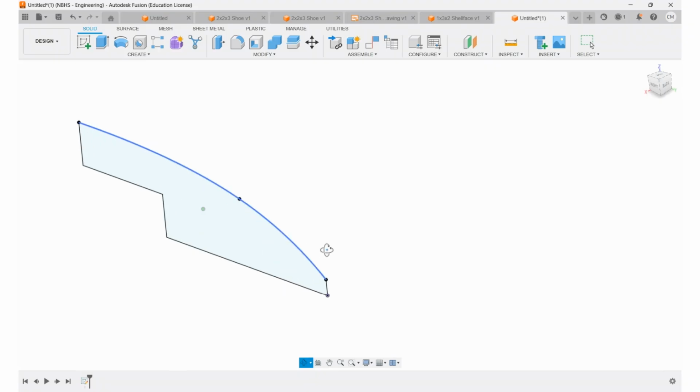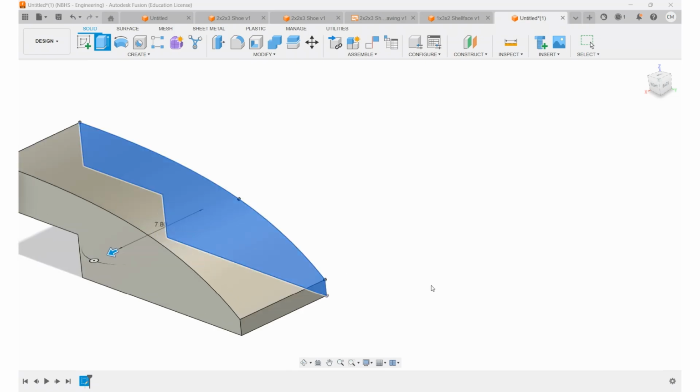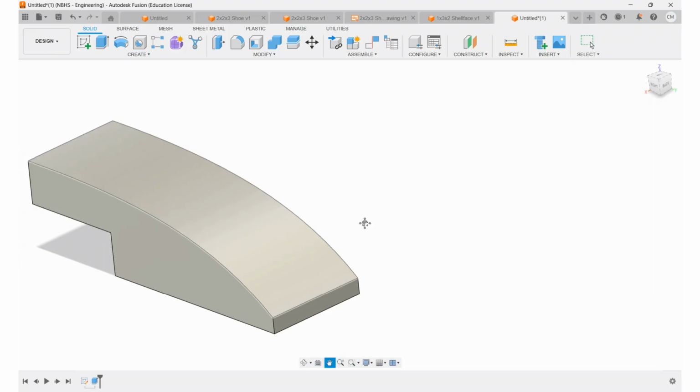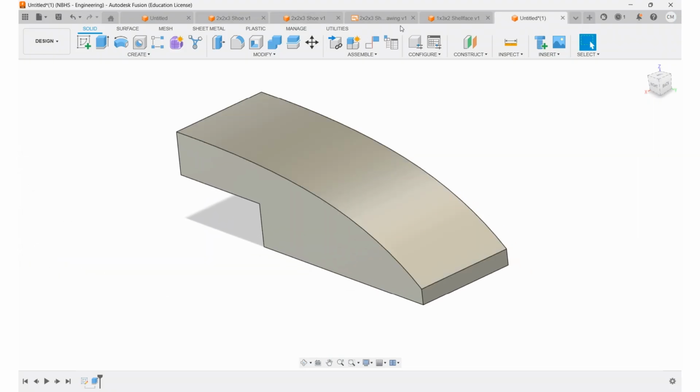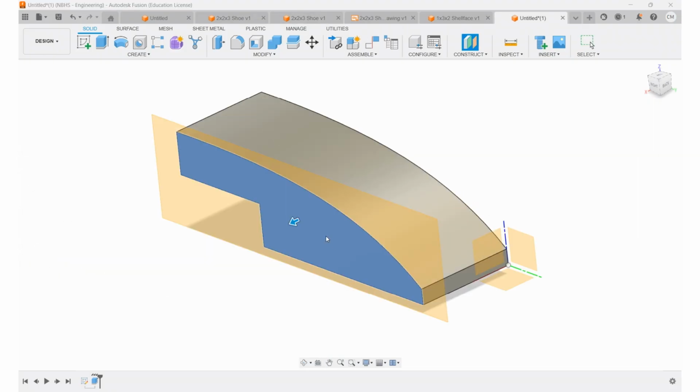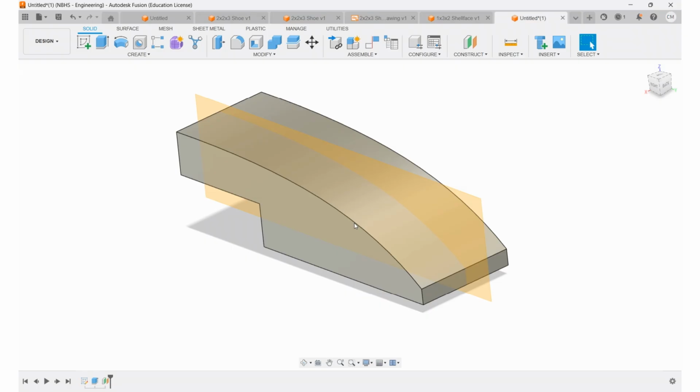Now, this is only a single stud wide, so that's going to be 7.8 millimeters. All right, now here's where things get a little bit strange with this block. I'm going to go ahead and create a construction plane that I'm going to use here in a second to show you guys something. I'm just going to place that there. It doesn't really matter where. I just need it here.